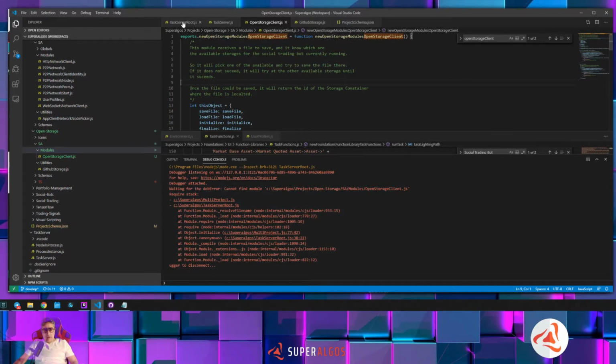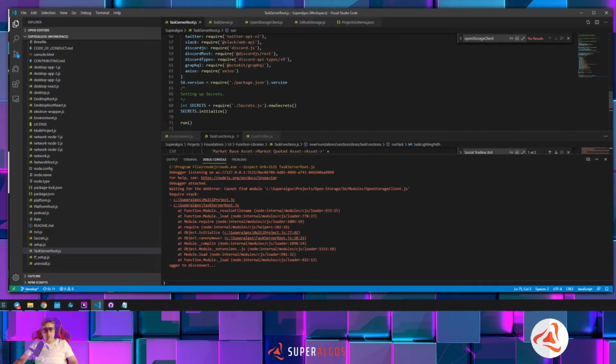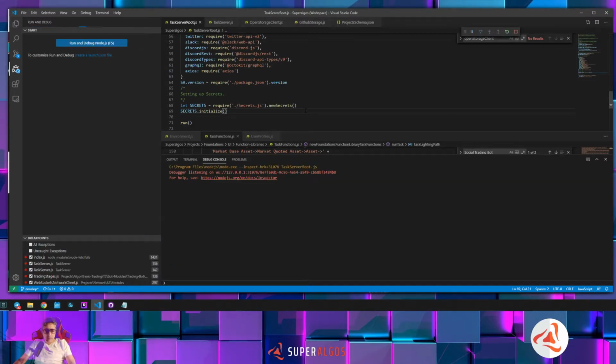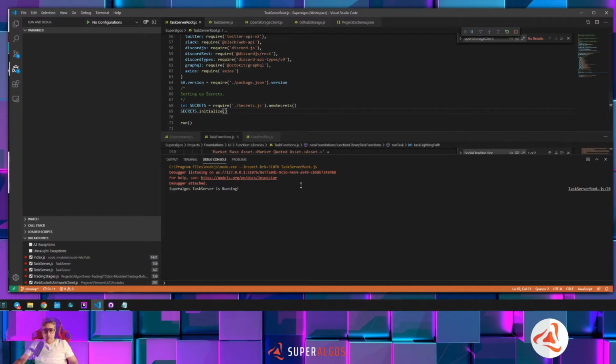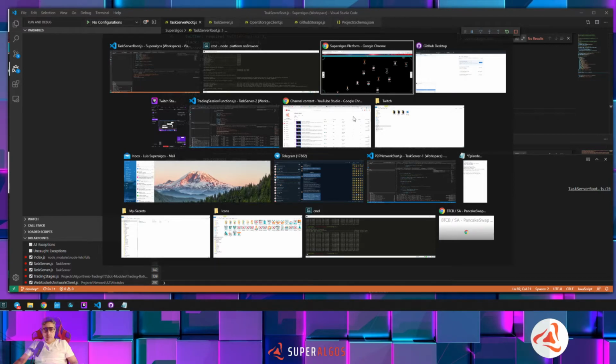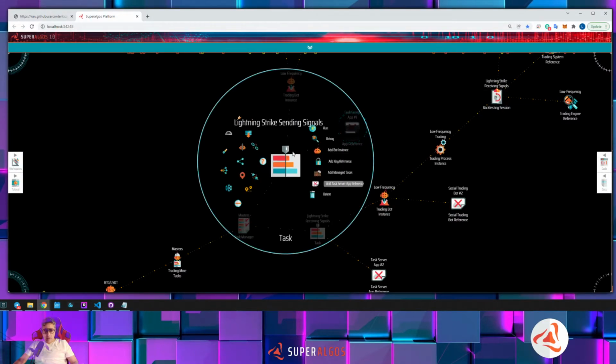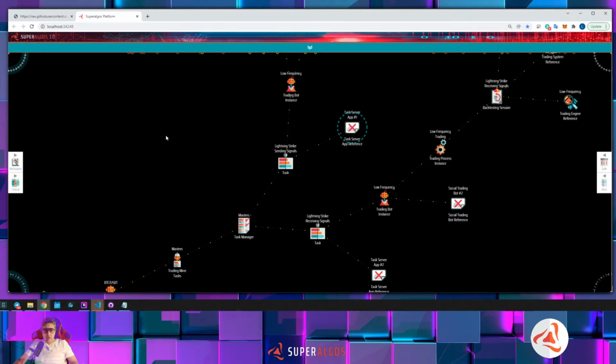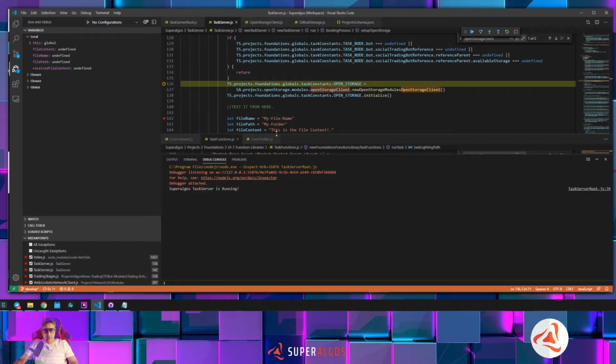Let's see if we take it from here. No breakpoint. Okay. So we debug. And we got it here.